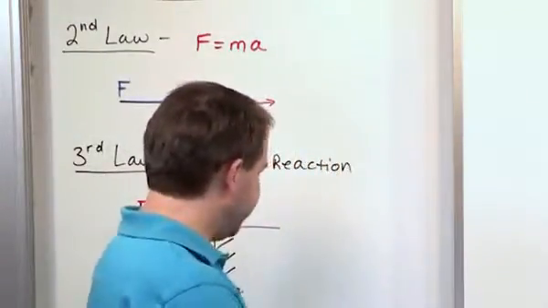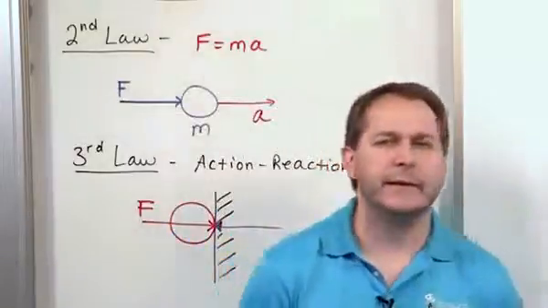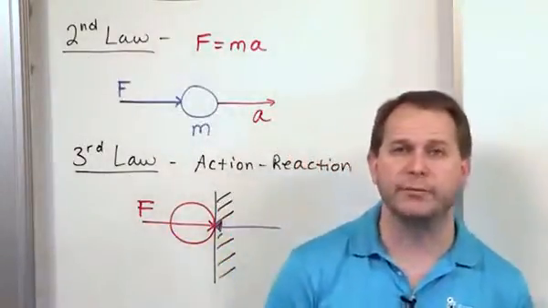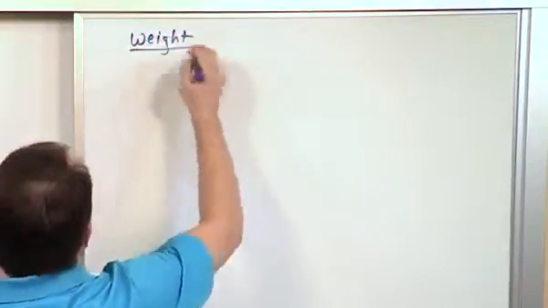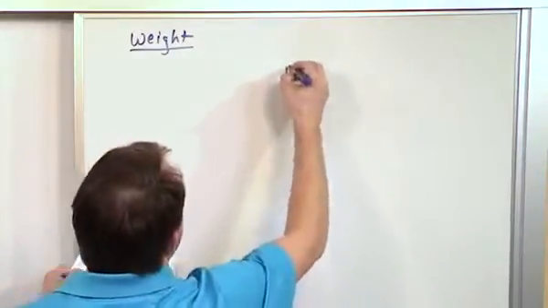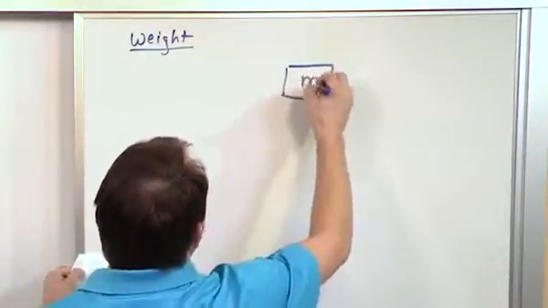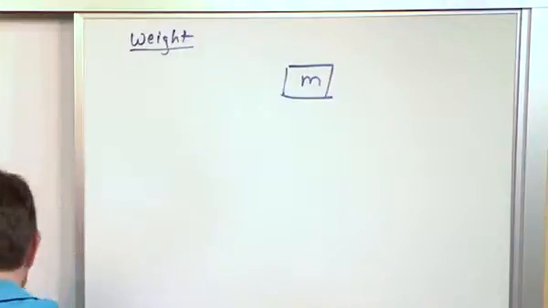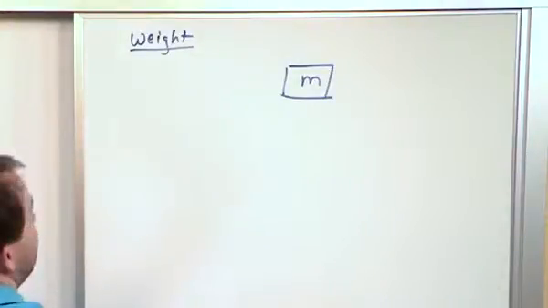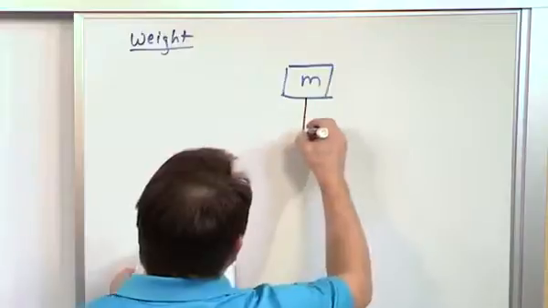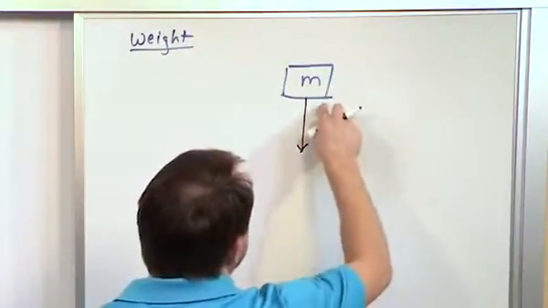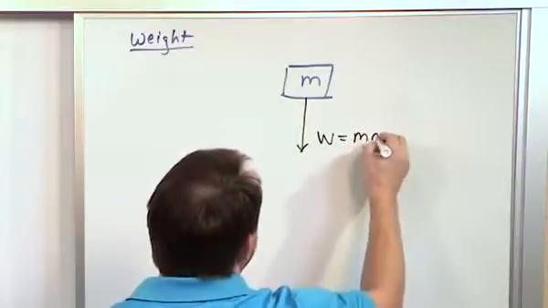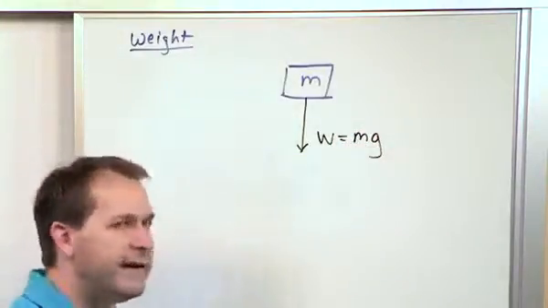Now the last thing I'll say is something that I think you've all used in physics at some point or another, but just to remind you, we have what we call the weight of an object. For instance, if we have some kind of block with mass m sitting here in Earth's gravitational field, we know it's going to have some kind of weight. So we represent that as an arrow going down, and we say that the weight of this object is equal to the mass times gravity, where gravity is Earth's gravity.